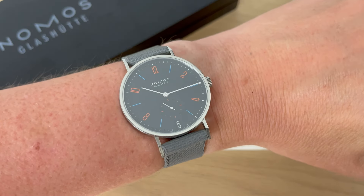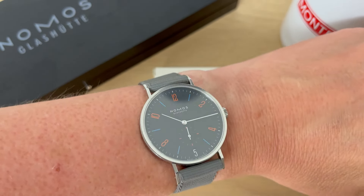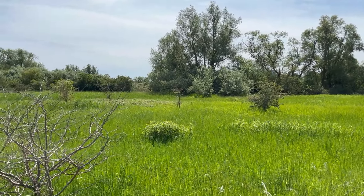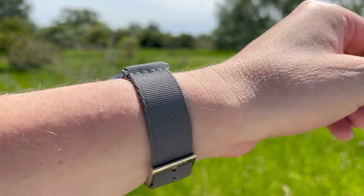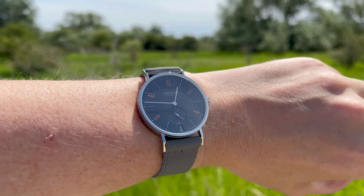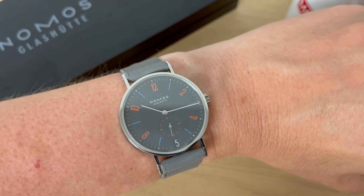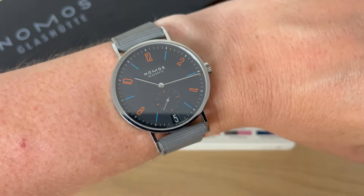On my 17.5 centimeter wrist circumference it wears perfectly. It wears very small with the case, but with these extended lugs you do feel that you're wearing a watch. Because it's so slim, it kind of just blends in — during the week of review I almost forgot I even had a watch on my wrist. This is not a watch for winter in my opinion. It's a perfect watch for summer, for every day: going to a café, going to a bar, taking a nice stroll in the evening. It weighs almost nothing and just hugs your wrist.